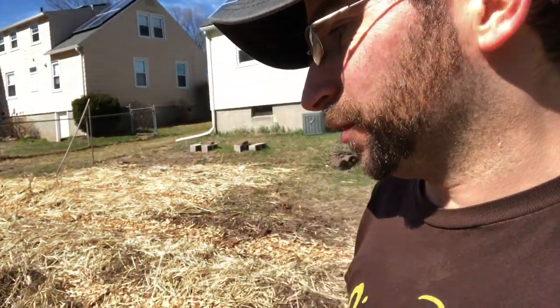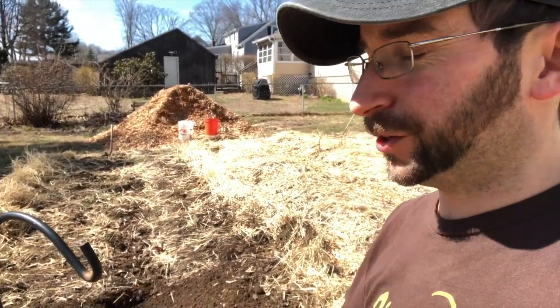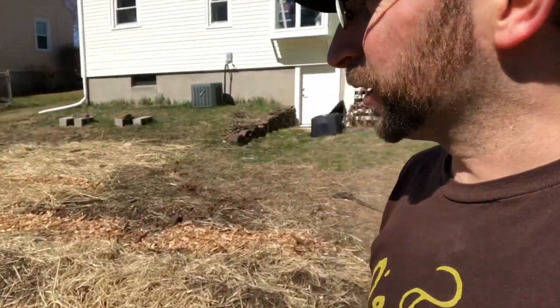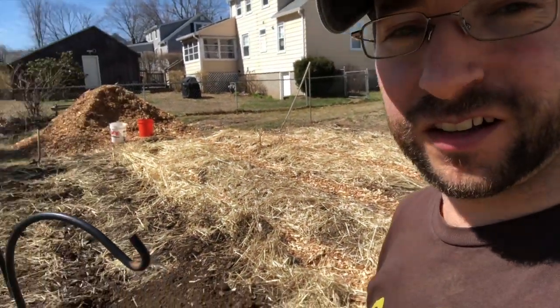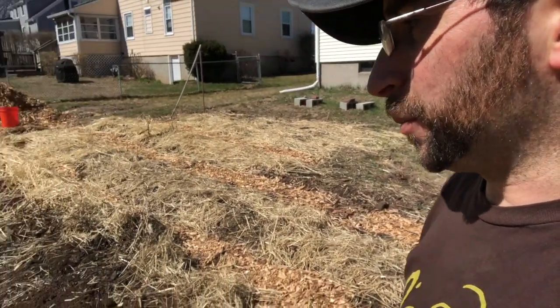We got a shipment of manure and compost when we first started, and now we can continue to amend the beds as we go. We're considering expanding the beds this year now that we have, again, nothing but time on our hands. If we do that, I'll post another video, but for now, I'm just going to show what the prep is now.